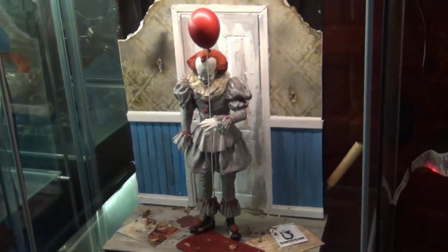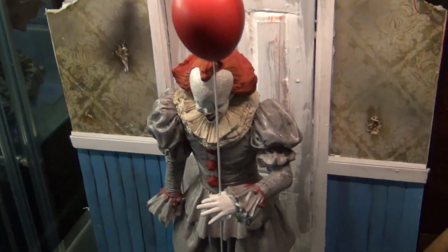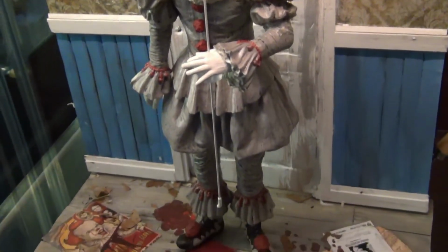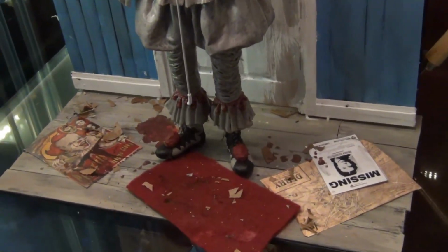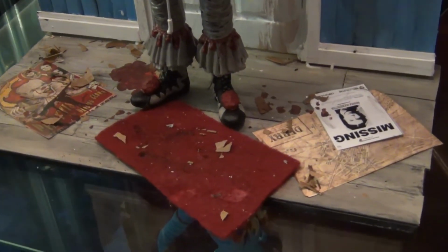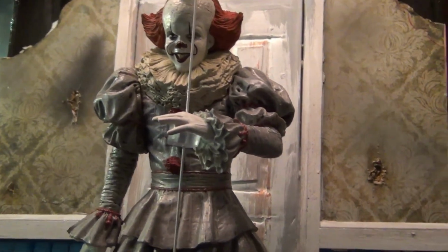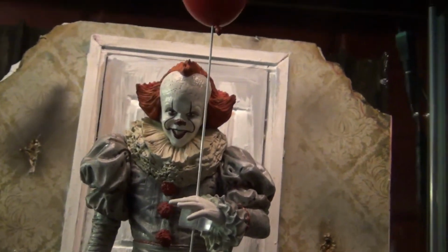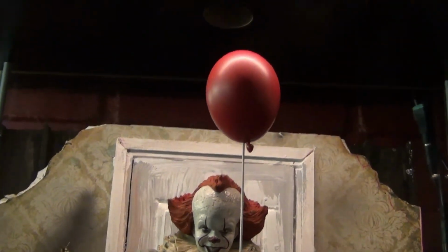Here's the finished product. There was a lot of other things that were done to it, but I think it came out pretty good. I added the posters, the dairy mat, the rug, blood on the floor. Outside, I just grabbed some leaves, crumpled them up till they were real small, dropped them in, and I put my Pennywise figure in. And all in all, I think it's an excellent effect.